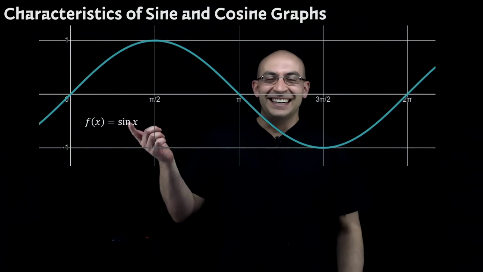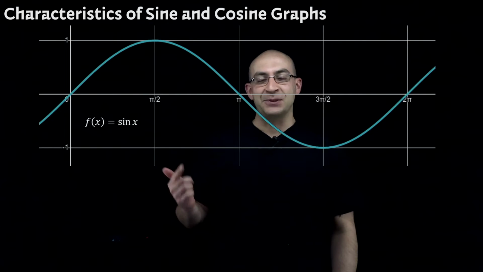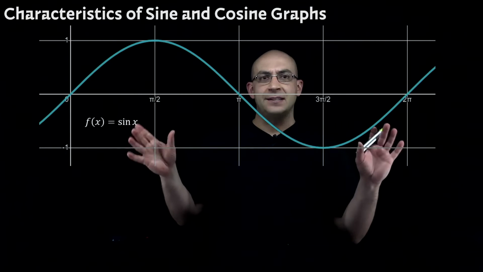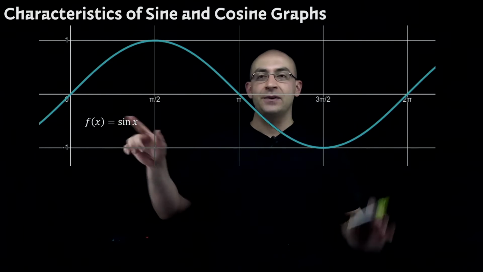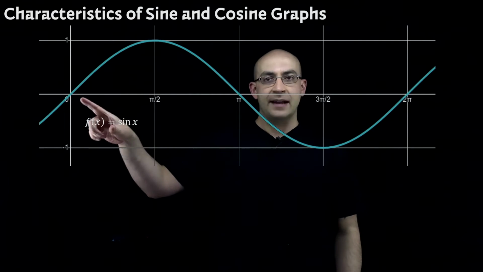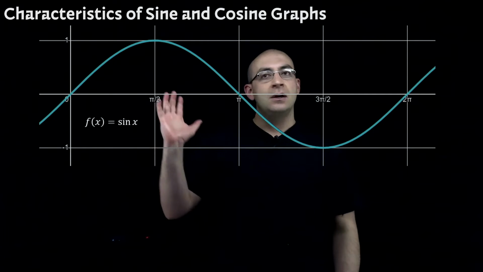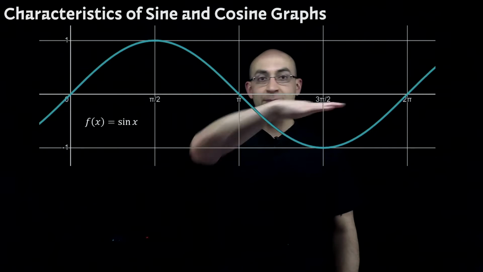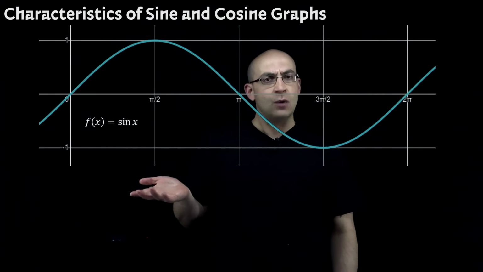So here we have the graph of f of x equals sine x, right? I try to make it as big as humanly possible to fit in the window here, where we still start at 0. Again, we are on the backdrop of the coordinate plane, and we are in radian measurement on our x-axis. And that's how we graph these things.